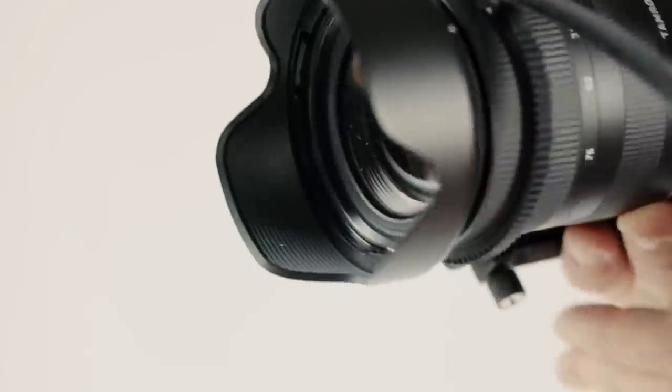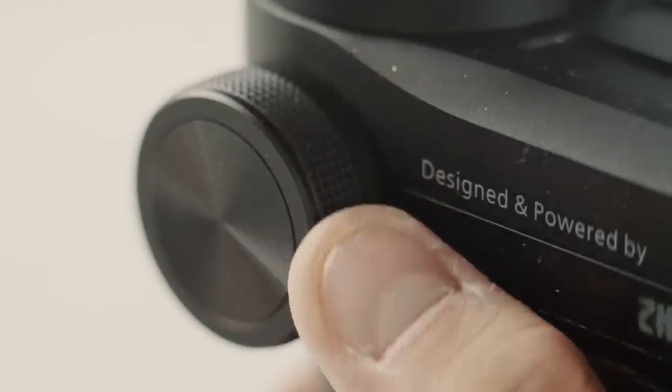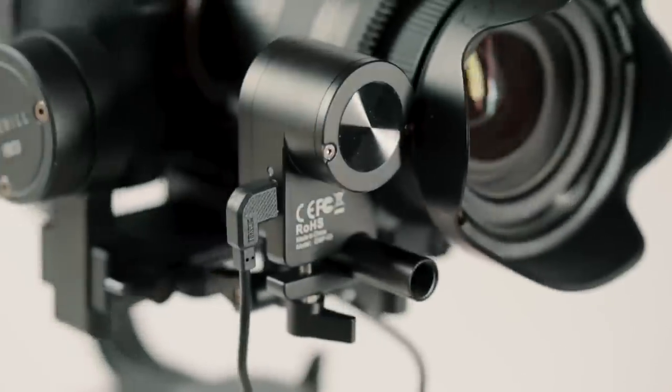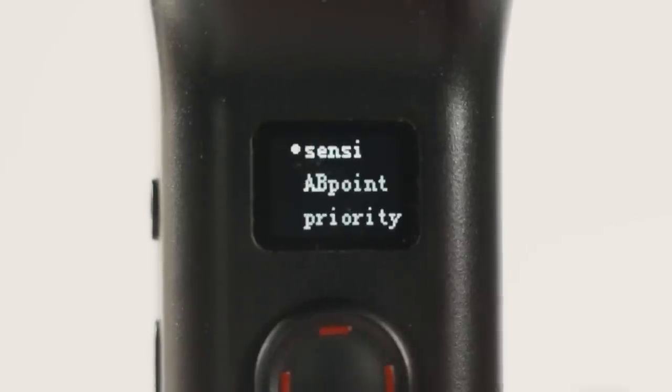The follow focus system of the Weebill LAB works very similar to the one of the Crane 2, except that the motors and the focus wheel itself are much smaller now. I usually use autofocus when I'm filming on a gimbal, but I installed it as a zoom motor instead, and that felt very useful to me, especially because you can set the sensitivity of the focus wheel to what feels best for you.